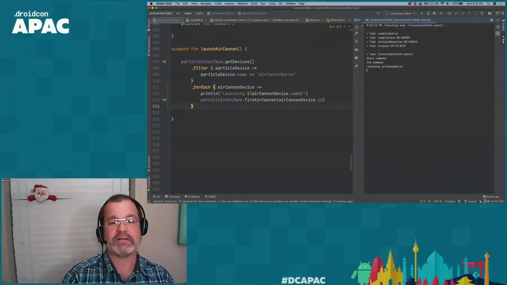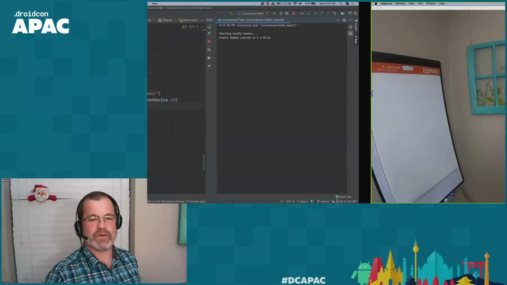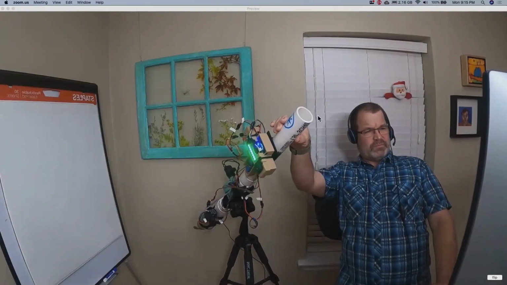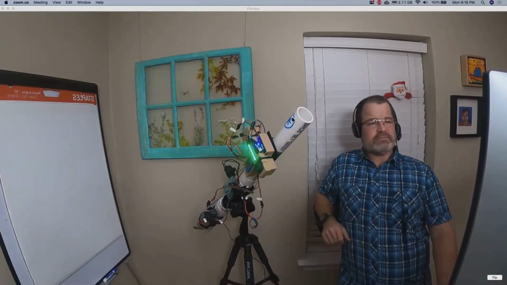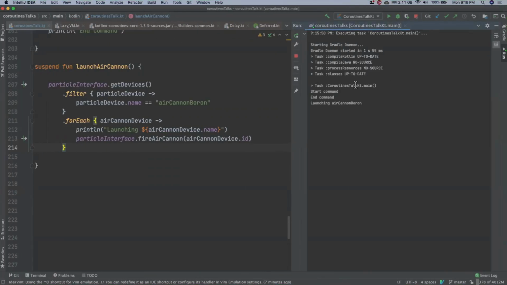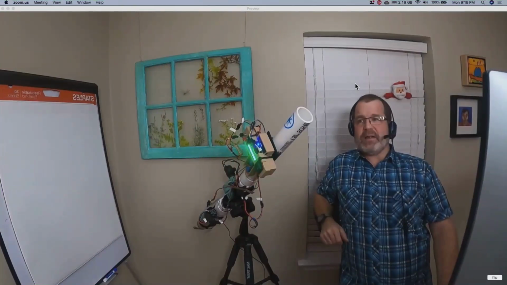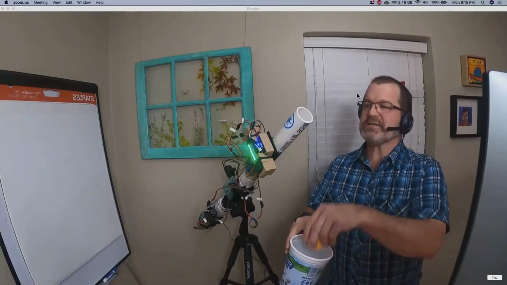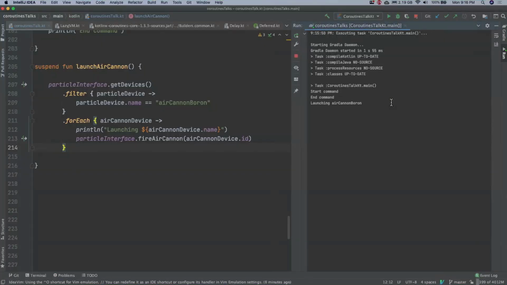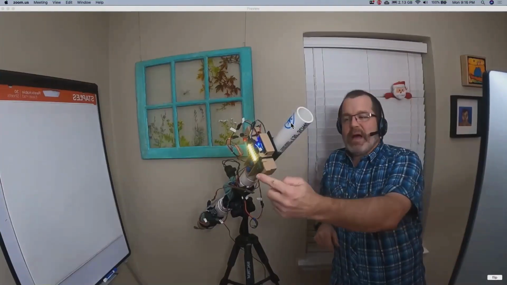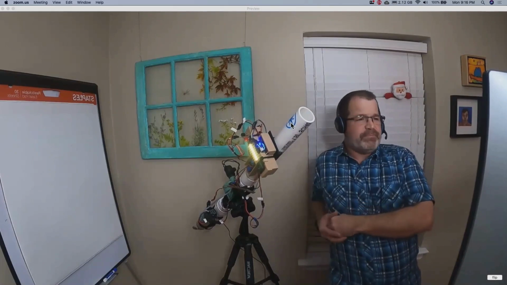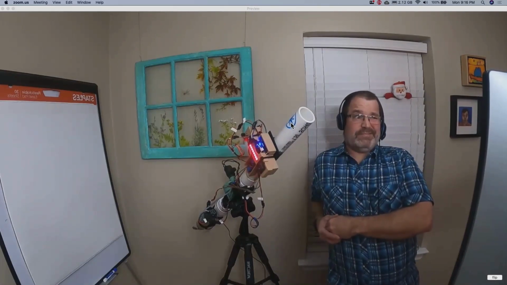Let's run this again. Okay, here we go. Okay, that was loud. Just in case you didn't catch that, let's launch it again as I change cameras one more time. There we go. Now it's pumping up. When it turns red, that's when it fires. Also, it makes a very loud noise, so it's hard to miss. One more time. Okay, there you go.